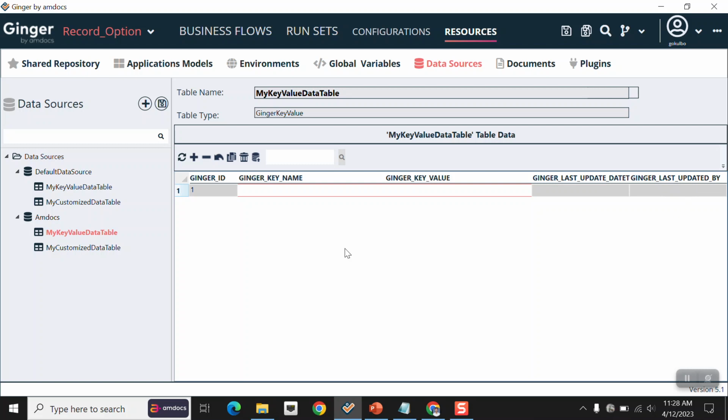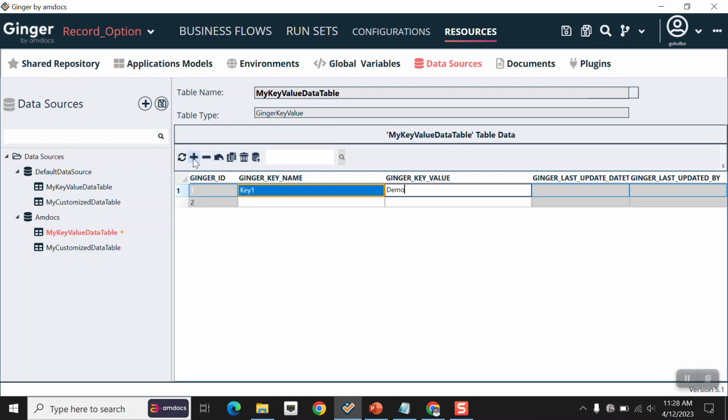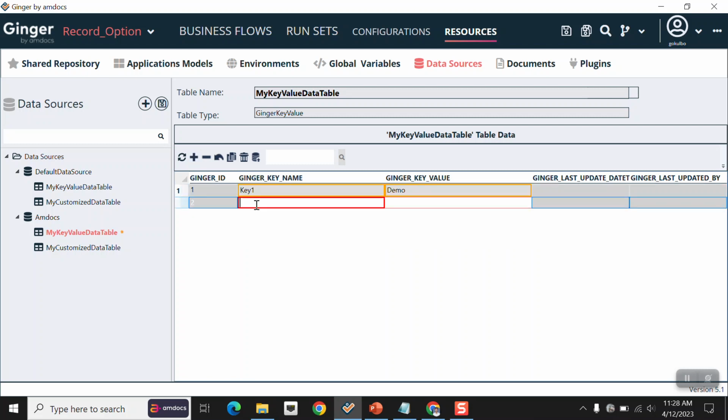Okay, and I'm creating a new key over here, like key one, and giving the value of that key as demo. Okay, and then I'm creating one more by clicking on this add new and giving it as key 2 and its value is 100.